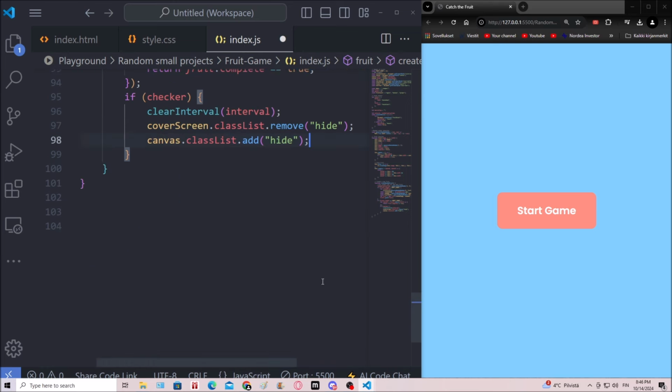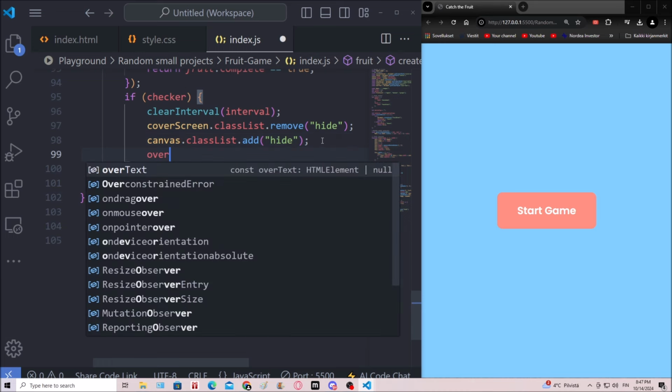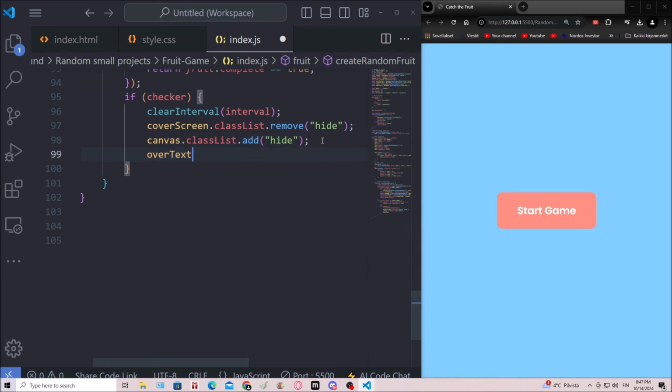So yep, in this scenario the cover screen will be removed, or the hide will be removed, so in other words it will be shown, and the canvas will be hidden because the class hide will be added to the class list.